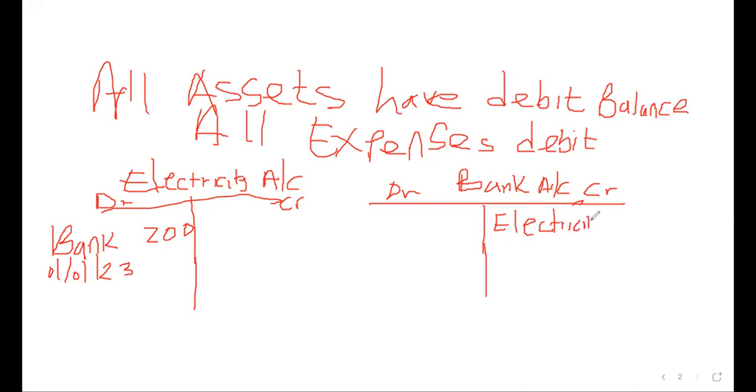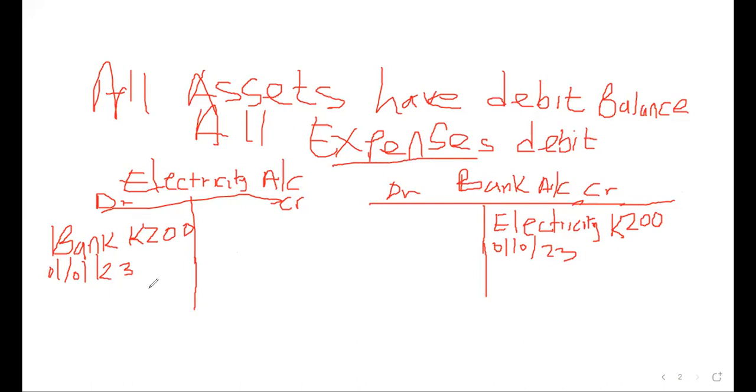Please take note of what I'm explaining now, so that before looking at this question, it will make sense for you, that you need to understand. So it will be 200 kwacha. Even here, this one will be 200 kwacha on the other side. So you put the date, 1st January 2023. So this is a double entry system. So all the expenses, they receive.